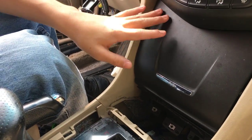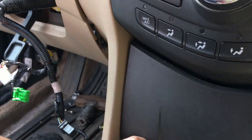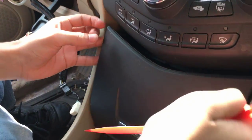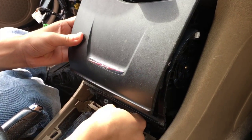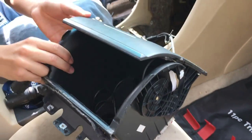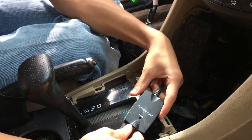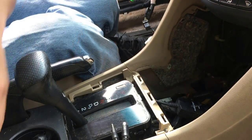Now, in order to do that, you have to make sure that your cover is down. And as you can see, there is a gap right here, where we can take our plastic tool, wedge it under, and just take it out. It's just a bit over. All right, there we go. That's the center pocket console. I could probably disconnect the wire right here too. Auxiliary input. All right. I guess I don't have to worry about anything since this car is dead anyway.